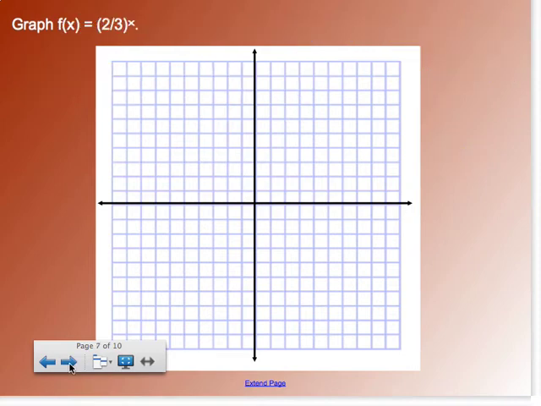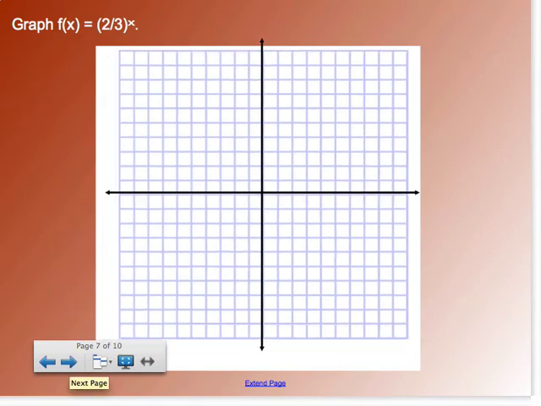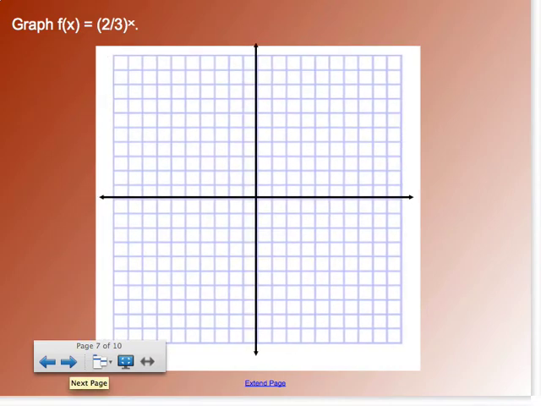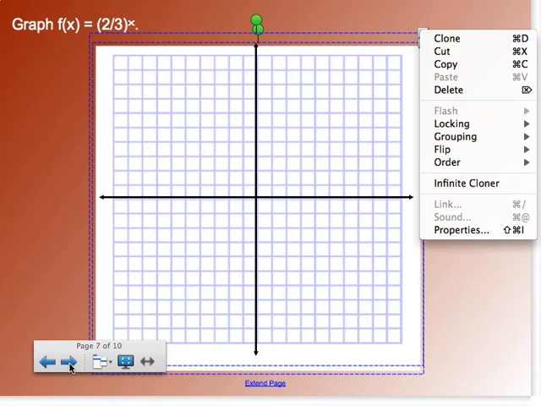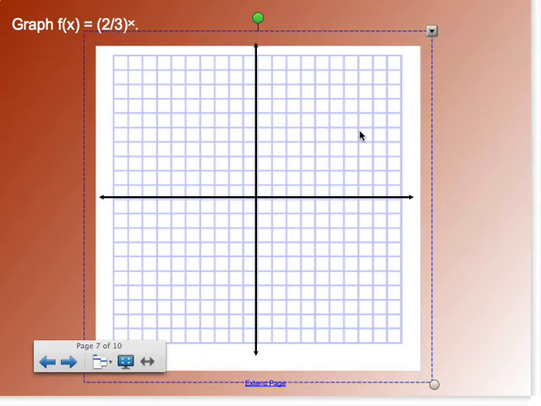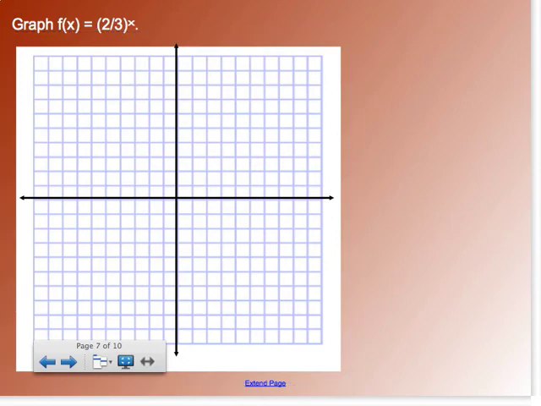So let's try a little bit different one. Let's try a little bit harder one. Let's try 2/3. Okay, I'm going to move my graph over here a little bit, so I make sure we have enough room for everything that we need. We're going to try and group a couple things together here. That would be probably a little bit more beneficial, so we can keep everything going at the same time. So I'm going to go ahead and move this over. That way we have a little bit of open space to go ahead and build yourselves a table.